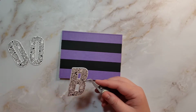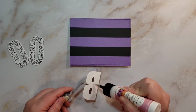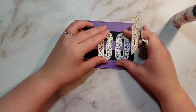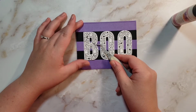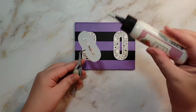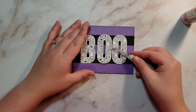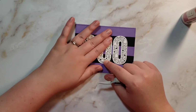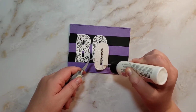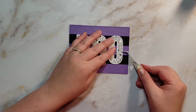I was going to use the die cutout as kind of a stencil to inlay these to make sure that they lined up, but I realized I was not going to get that straight, and so nothing would come out straight probably. So these actually line up perfectly for being a different brand, along 3 of the stripes in this die. So I just kind of spaced them out where I thought they should be, and then tried to center the second O. And then I just pushed that last one a little further out. So it's as centered as it's going to get. I probably could have pre-planned a little bit better, but I think it looks fine.